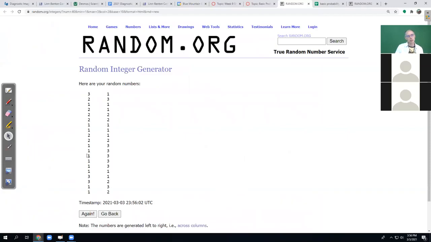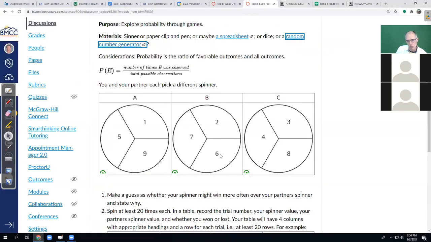And what I told the random number generator here to do was to pick a number 1, 2, or 3. And then I said, give me 40 of them. And so this, for example, could be all the spins of the first column could be player 1, and the second column could be player 2. And this is your third number, second number, first number, second number, and so on. So if I rolled a 2 here, that would mean back here, I got my second number, which would be a 6 if I was on B. So some way we have to find a way to do randomness for ourselves.